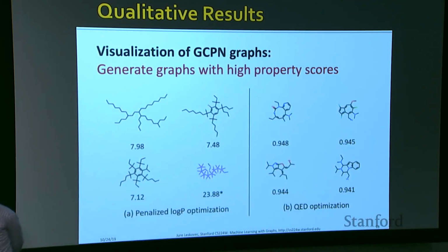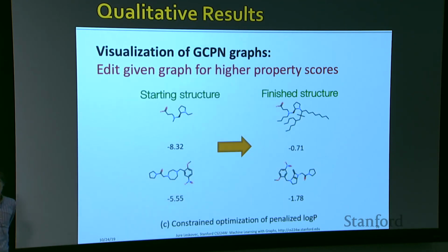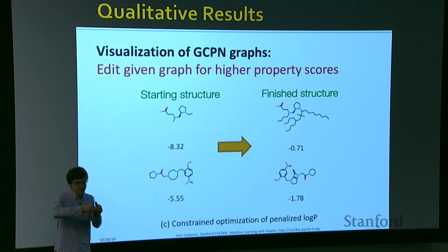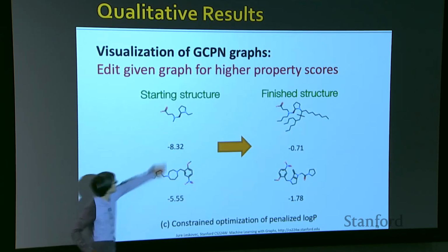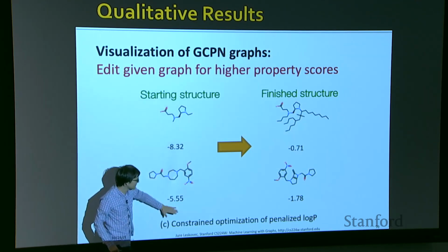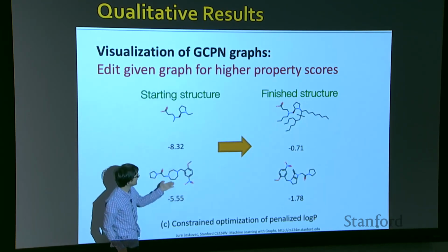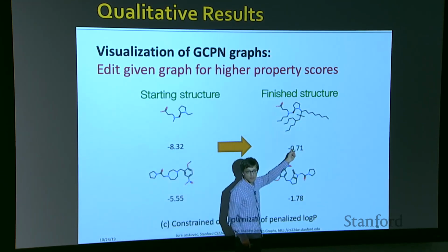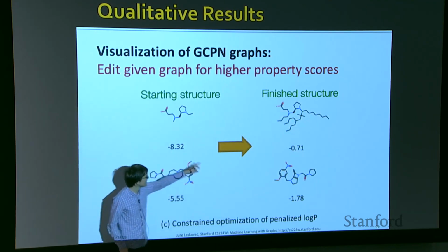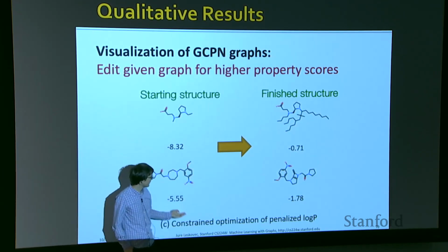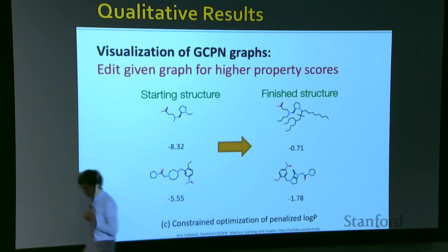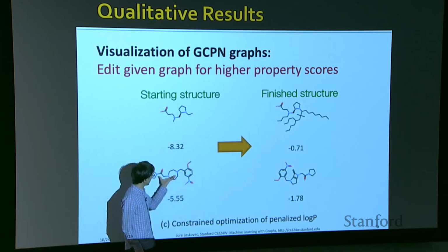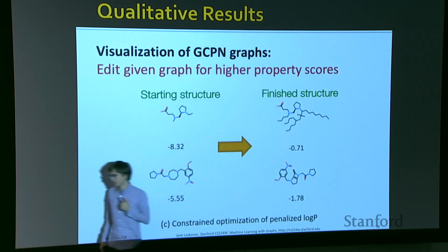What is super cool is that you can also do molecule completion, right? We can take a partially built graph, and then we can initialize the neural network to take it from there on. So you can take a partially completed graph. Here is its log P value. And then we can run the method to complete the graph. And here is the log P value now. And you see how it goes from -8 to -0.7, or from -5.5 to -1.8. So you see how we can complete this, keep the original structure, but improve the value of the property a lot.